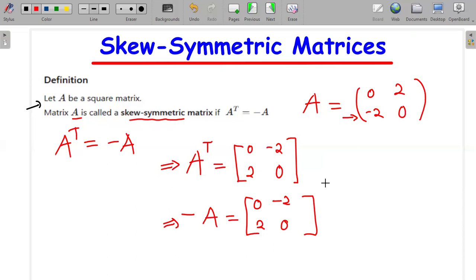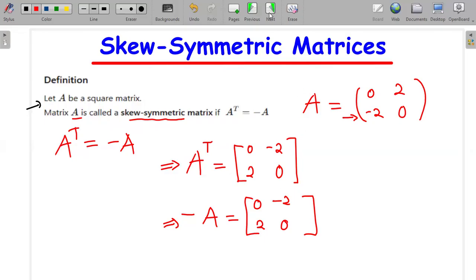All right. So even here, they can bring that question. They'll give you a matrix which is not a square matrix, and then they'll ask you, show that it is skew symmetric. So the answer there will just be, this matrix cannot be skew symmetric because it's not a square matrix. But if you don't know the definition there, then it's going to be a bit difficult for you to actually find the correct answer.